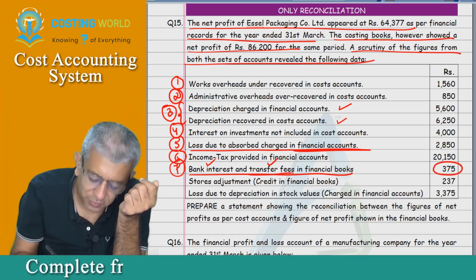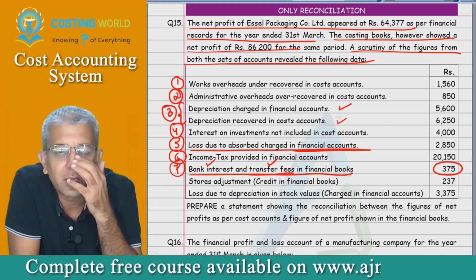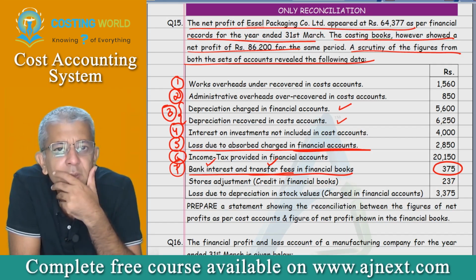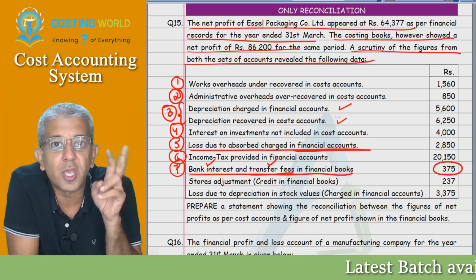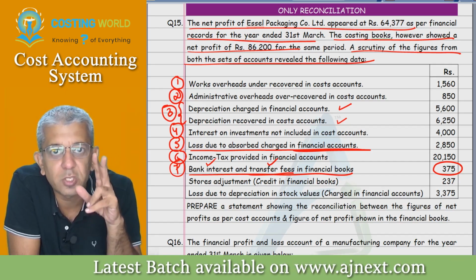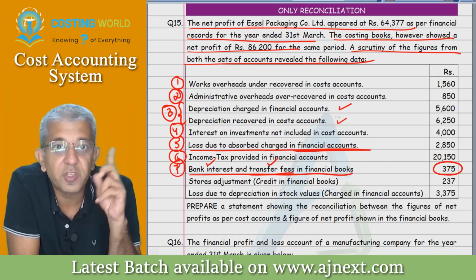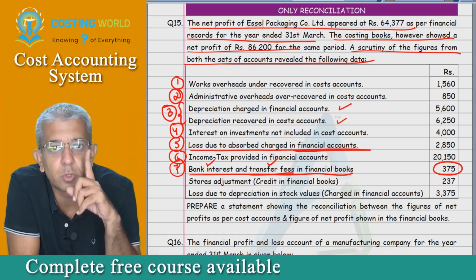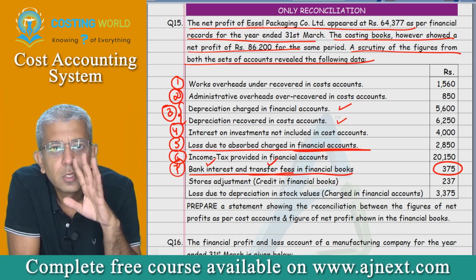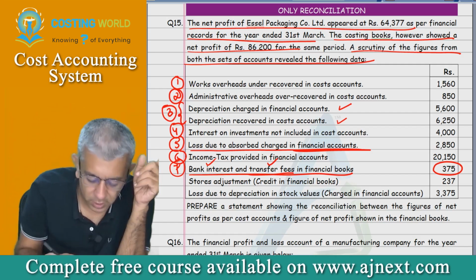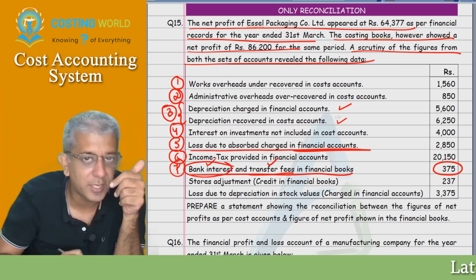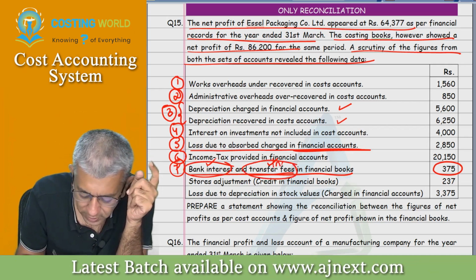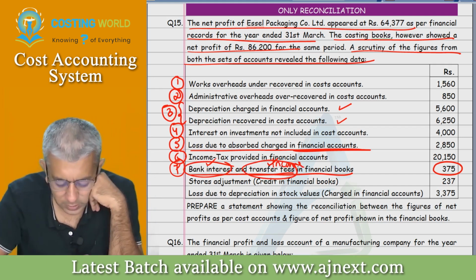Now, transfer fees originally is income actually. In olden days, that's actually gone now, but it was still there in the module, so therefore I put it. In the olden days, whenever shareholders transferred shares among each other, they used to pay transfer fees to the company. So for the company, it is a receipt, it is income. You all understood this? So it is not expense, it is income. Through this I come to know that it is income. So you can all write down income over here. This is income only in financial.